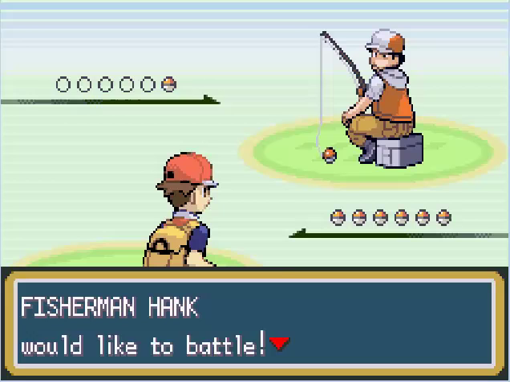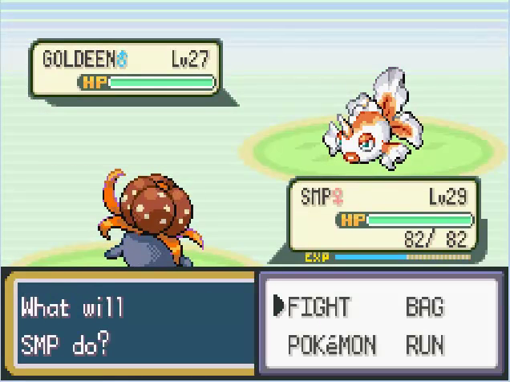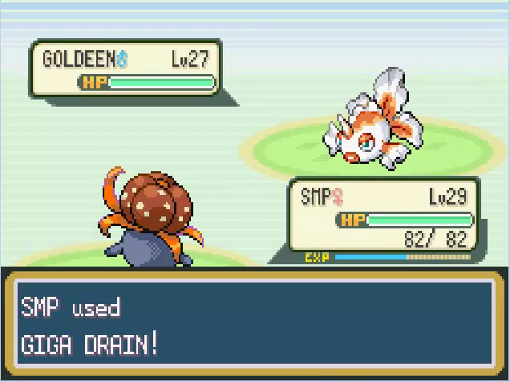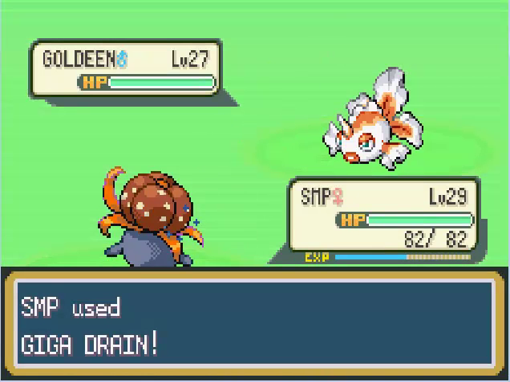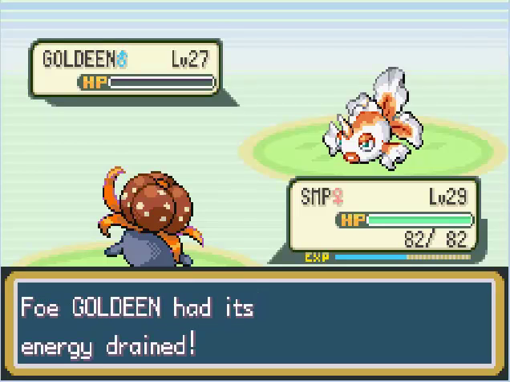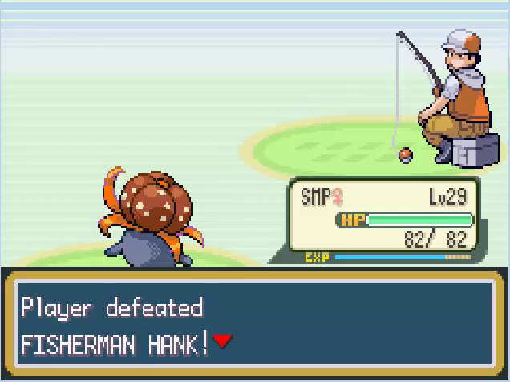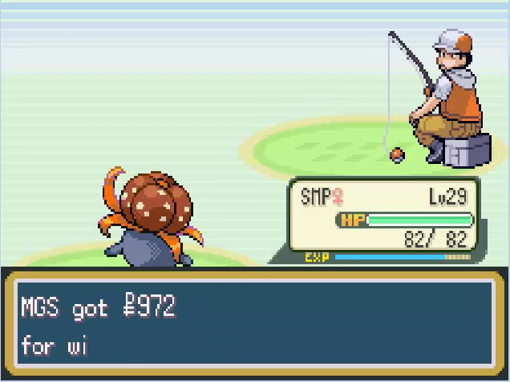Alright, so here's Fisherman Hank, who would like to battle. He has a Goldeen, a slightly stronger one at level 27. I'm just gonna go for a Giga Drain. I get a crit, which definitely didn't matter. And defeat Fisherman Hank.